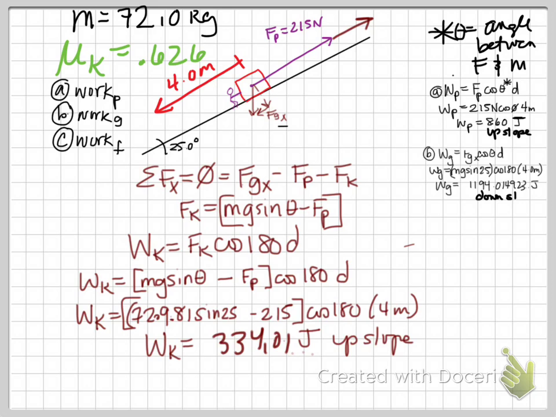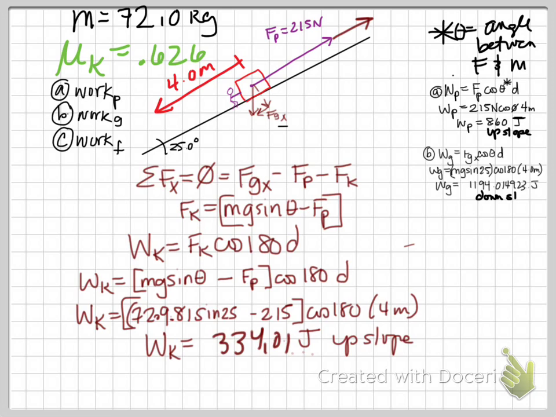Now, I made up all these numbers. I pulled them out of thin air and Matt's birthday. So, could I write a problem that shows something really bizarre happening, like the box isn't moving? Yeah, let's not even go there. But when you've got an applied force up a slope and gravity, it does always pay to look at the relationship between those two things right off and decide if it's going to move up or down.